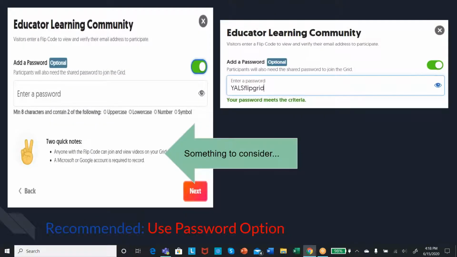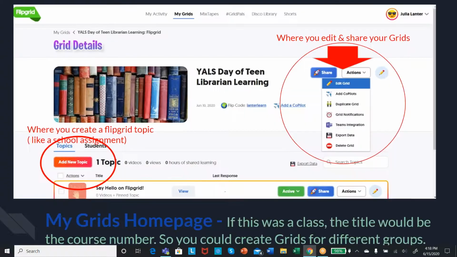So I also highly recommend, like everything I do, to create a password to get to your Flipgrid. That way you have really good control over who can access it. You could share the link and then give out the password individually, or however you want to do it, maybe by a case-by-case scenario. What's nice is it's going to give you a gobbledygook password, but you can actually create a specific one that makes sense to you. For example, I made a password that's y'all's Flipgrid. Easy to remember and kind of makes sense.